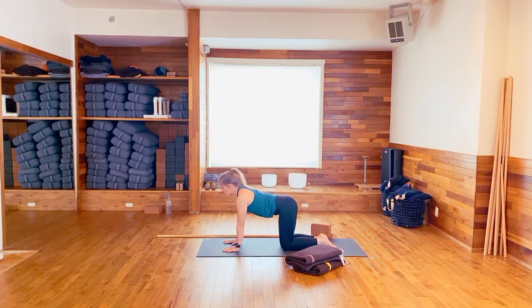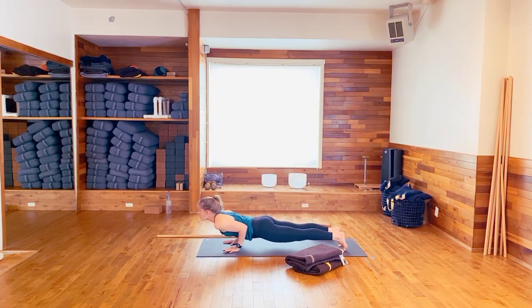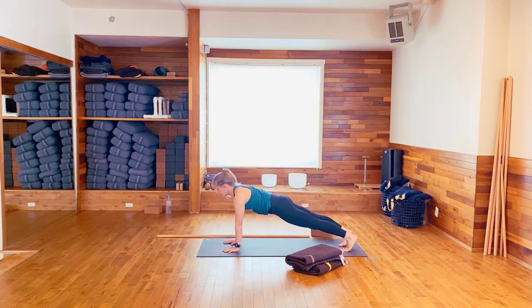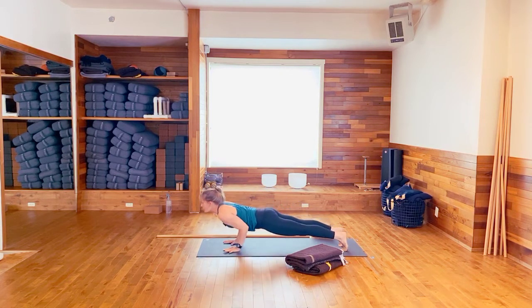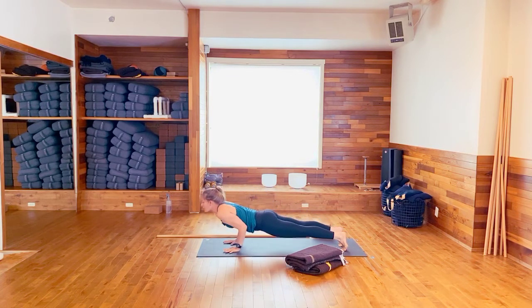Right, looking forward, you can curl your toes under, lift your knees up if you want. Right, take an inhale, and then just lower halfway down, collarbones broad, and press straight back up. Again, like you're one piece, take an inhale, exhale halfway down, and push straight back up. Again, take an inhale, and then slowly lower all the way down to the ground.